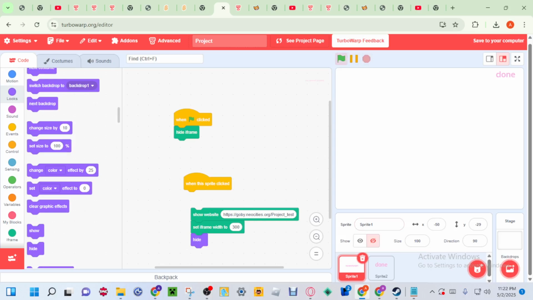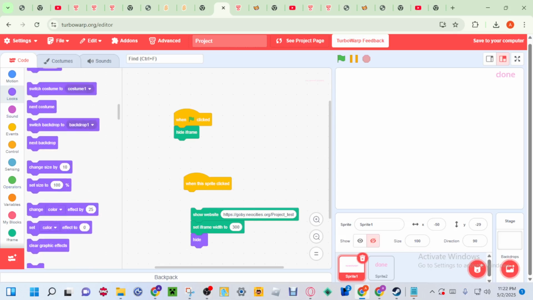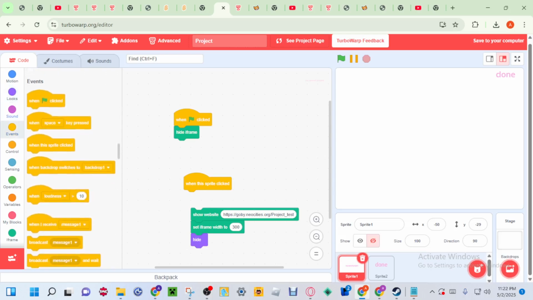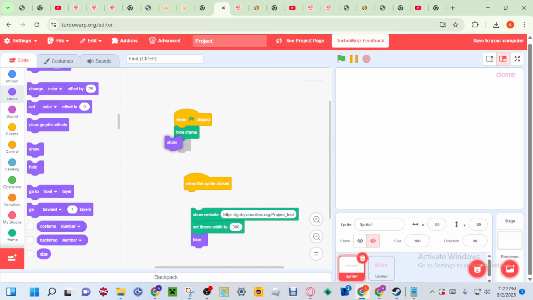Also, with flag click, show. That's important. With flag click, show.